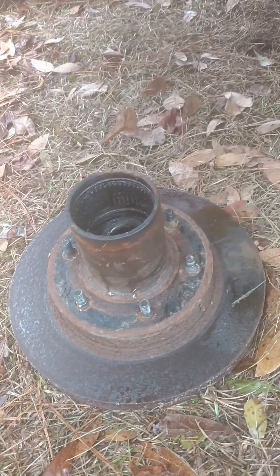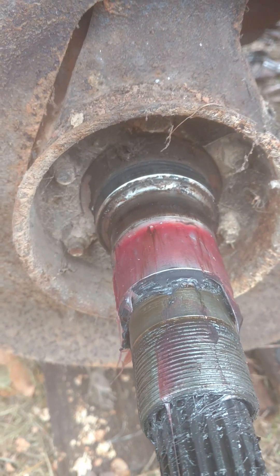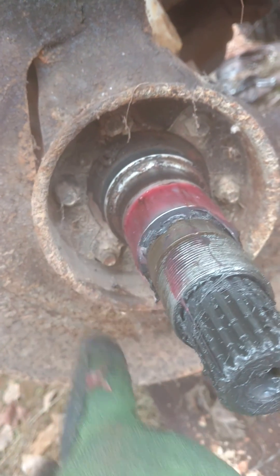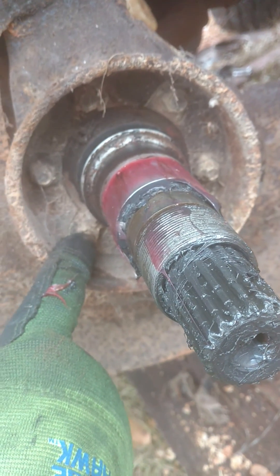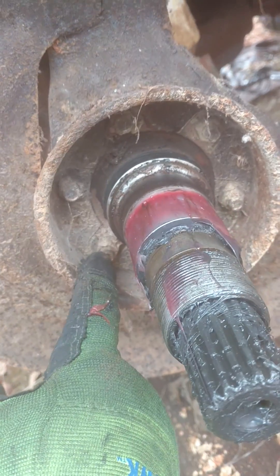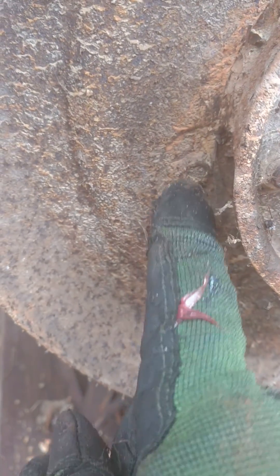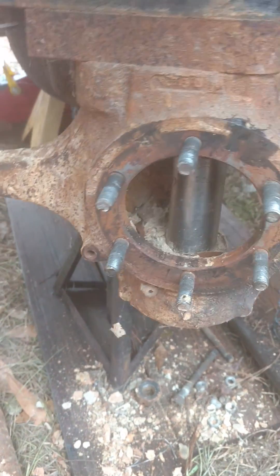The outer hub assembly comes off and everything — the seal and the inner bearing — come out all together, which is actually pretty good. Next we have the six dead spider bolts right here, they're fine thread. These nuts have got to come off — they're 3/8 so it'll be a 9/16 socket, there are six of them. Then you have to get this 3/8-headed screw out that holds the rest of the backing plate on. Six nuts off and the one screw, and we were able to beat and pry the spindle off.